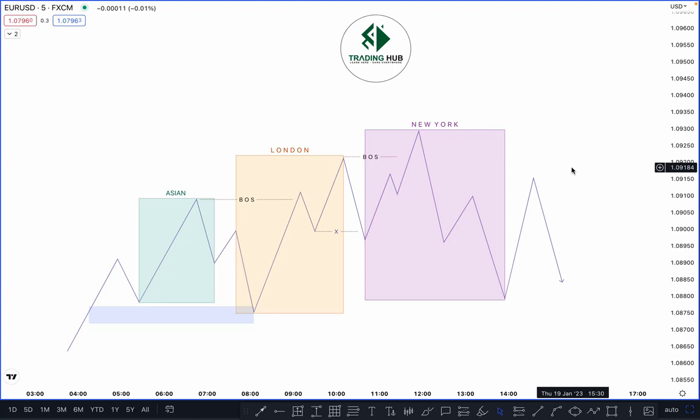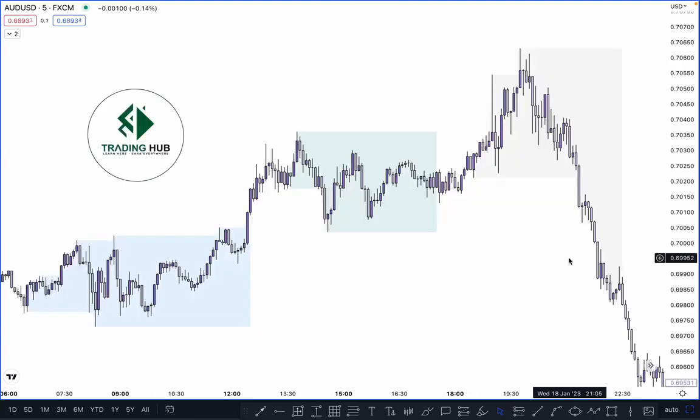So now I'm going to show you exactly on the chart, then you can understand very clearly. So this is our AUD/USD chart in a 5-minute time frame, and you can apply this to any currency pair. I'm talking about the forex market only, and this one is our Asian session, and the next one is our London, and the third one, the gray one here, is the New York session.